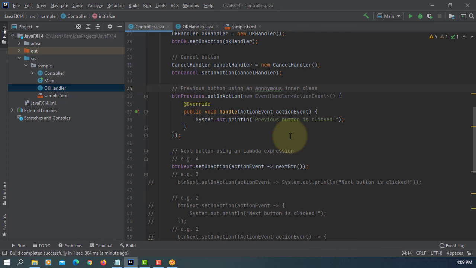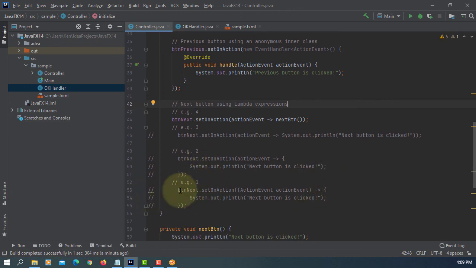So it doesn't have an object name, but it still implements the event handler interface. I think there is a spelling mistake, so let me fix it. Next one, we use Lambda expressions. So we have 4 examples.